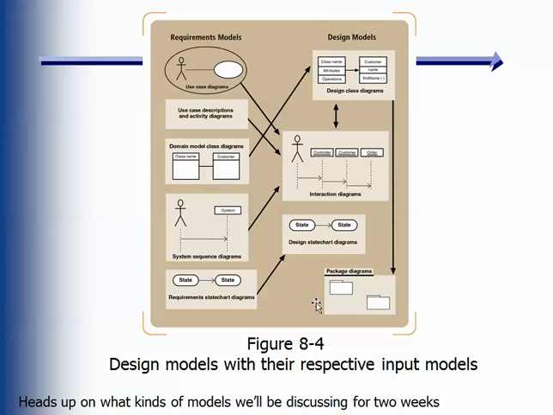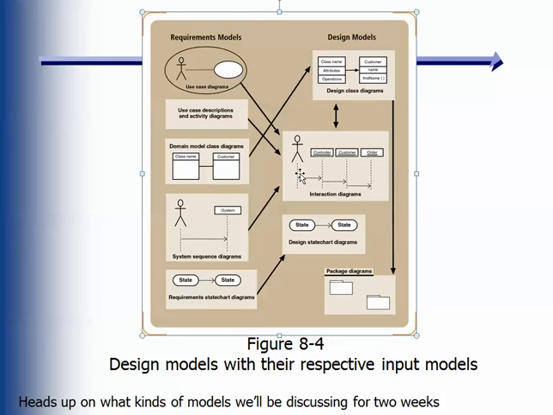For any of those we see arrows going on to the right hand side, and so we'll see, for example, that the domain class diagram becomes a design class diagram. They're still class diagrams, it's just a class diagram with different details. We see that the sequence diagram becomes an interaction diagram. Again, it's just going to be a diagram with more detail in it. And that covers the most important parts there. I guess the use case diagram also contributes to the interaction diagram from the programmer's perspective.